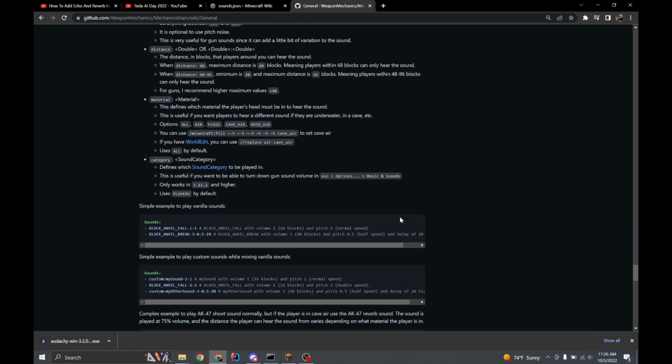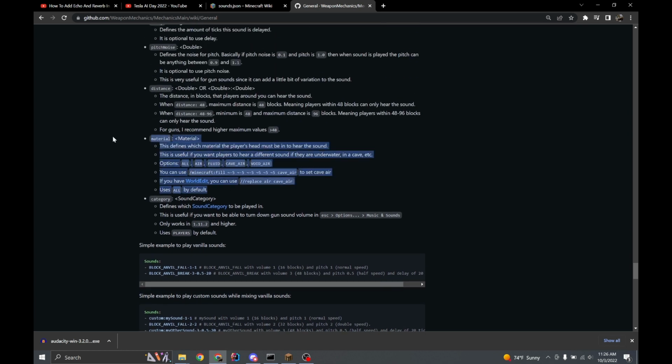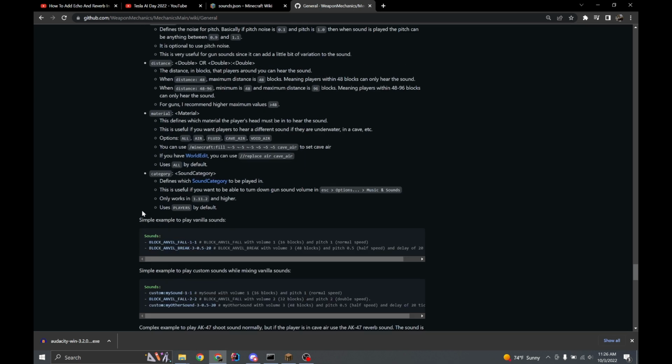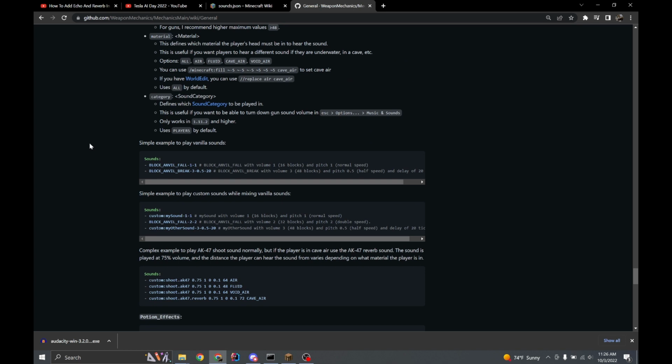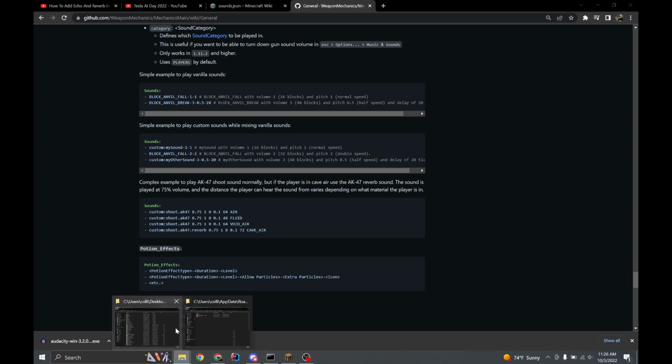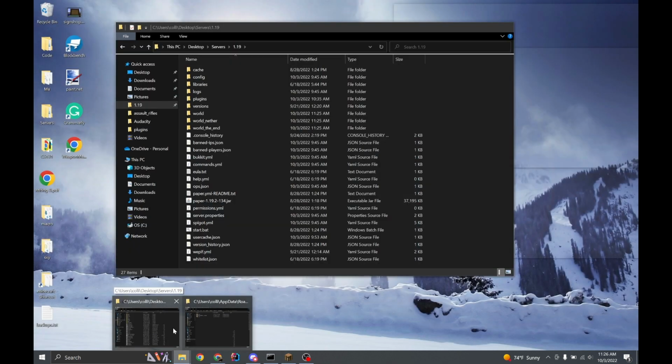Hey everyone. I noticed that when I added this material option to the sound section in mechanics, no one knows how to use it. And it's fair because there's a lot of options here. So today I want to run through the process of playing indoor sounds separately from outdoor sounds and adding reverb to your sound effects. So to start, we have to do some really boring, tedious work.